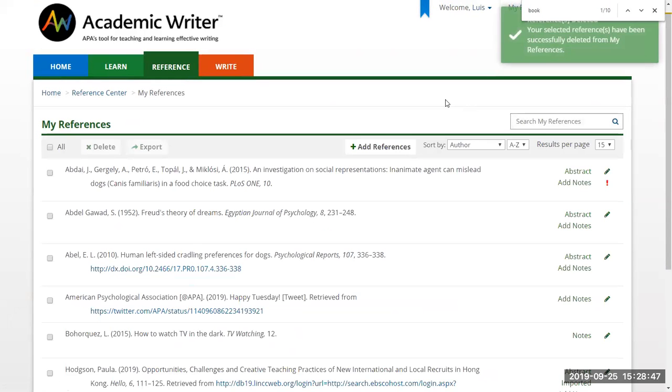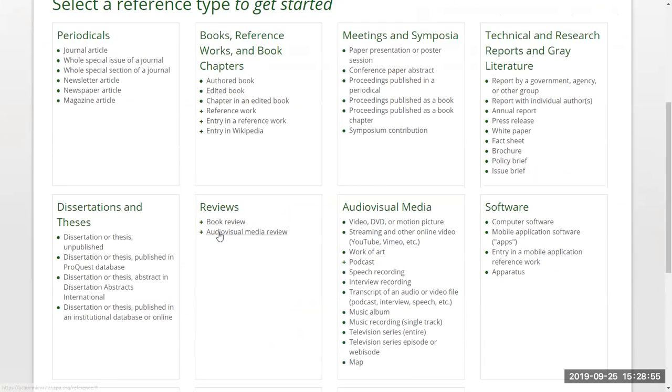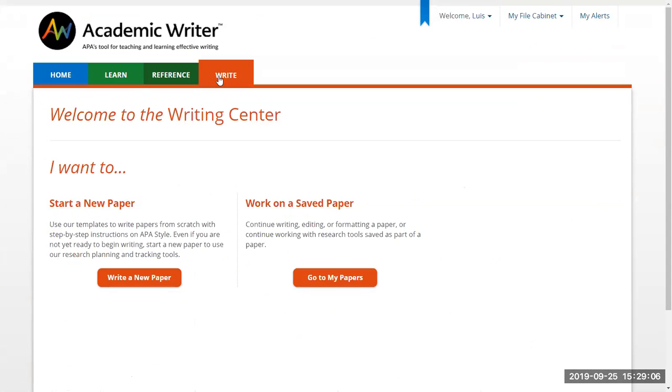So this is pretty much how to create a reference and how to manage them. We have a place for you to figure out what you want to reference. There might be a little more help for you if you click the little plus, and you can figure out what type of reference you need to have on your paper. All right, from this point on, what we want to do is actually start a new paper. So let's move on to the writing center. Before this, any questions? Good to go? Okay, and let me know if you need any help.